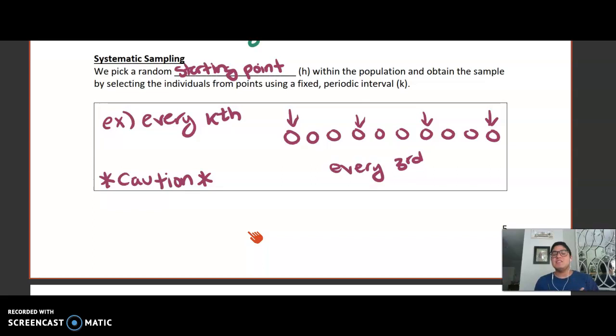Now caution with this because we said previously that if it's a true simple random sample or some random sample of that nature, then there should be equal chance for everyone to be represented in the sample. But you'll notice here that if you're not every third person from that starting point, you basically have no chance of being selected in that sample. So we're not entirely sure if this is a true random sampling method, but it is a different approach to it.